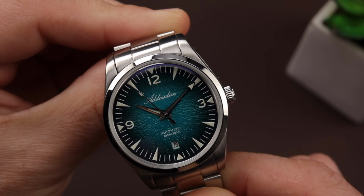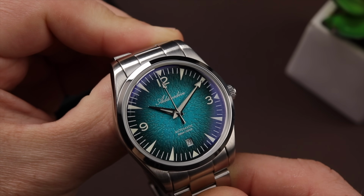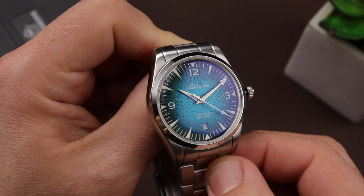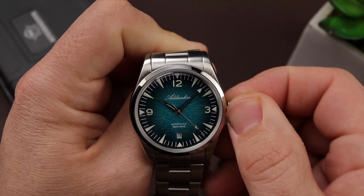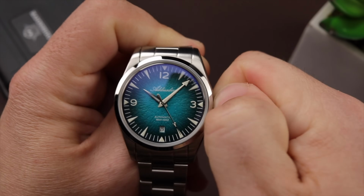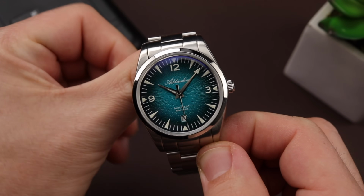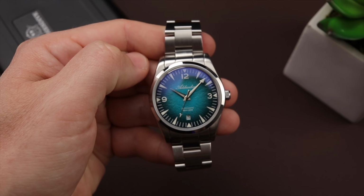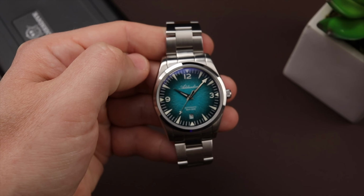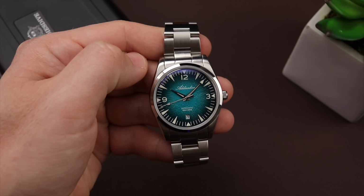Okay, so what's my final verdict on this watch? You know, I have to say, for under $100, the Addiesdive AD2508 is a watch that punches above its weight. It offers a versatile size, it has excellent legibility, and of course a striking dial with this texture and fume effect. There are the nicely brushed steel hands that are finished really well, with lume that gives you solid performance. It lasts about an hour. And of course, the bracelet, while not perfect, has some thoughtful touches to it. But when you factor in the price and what you're getting overall, it's still an easy recommendation from me, and I think it looks great on the wrist.